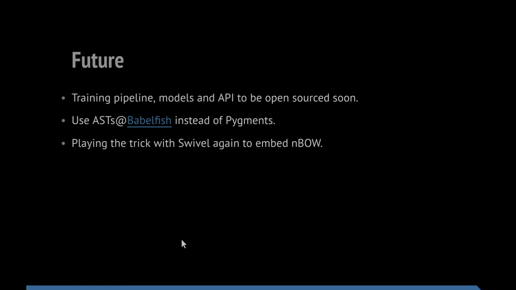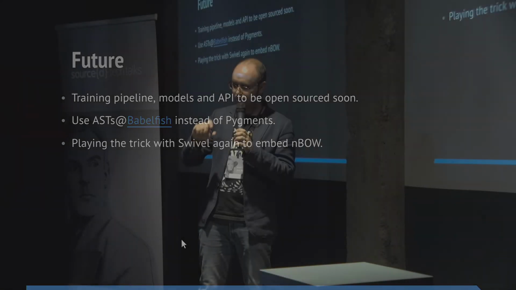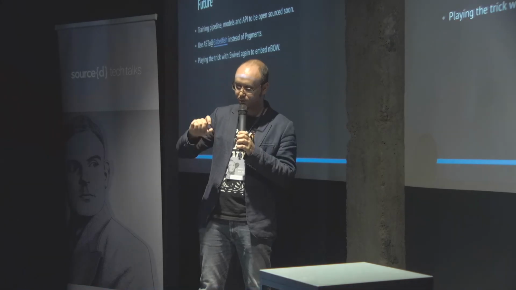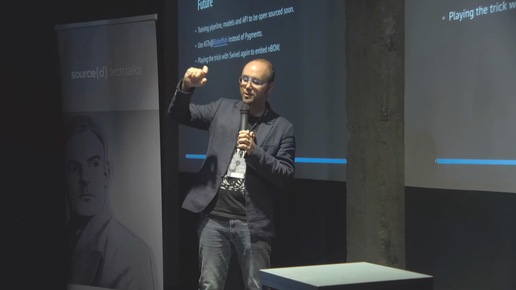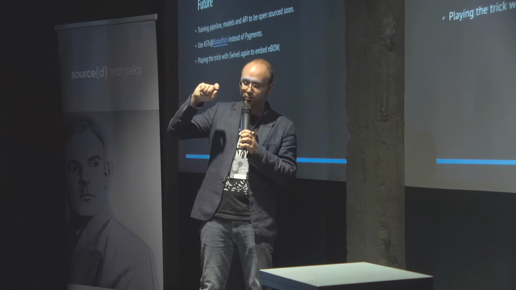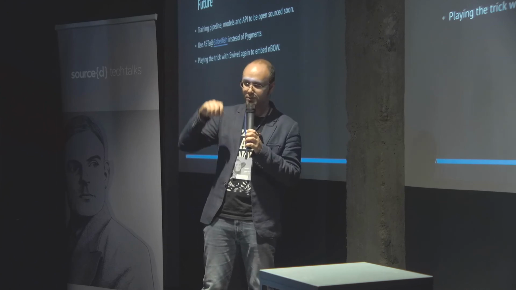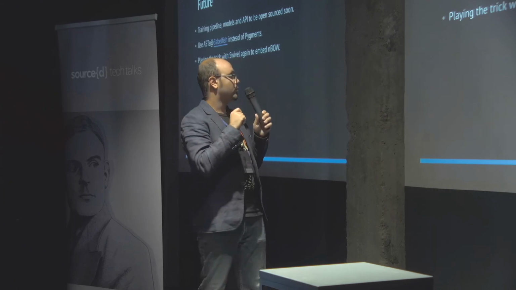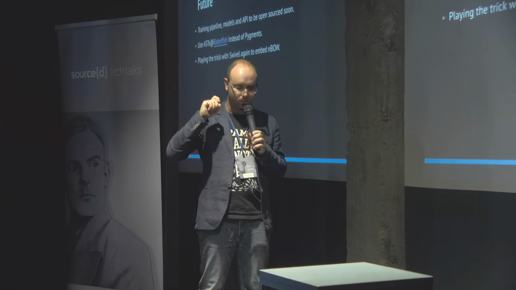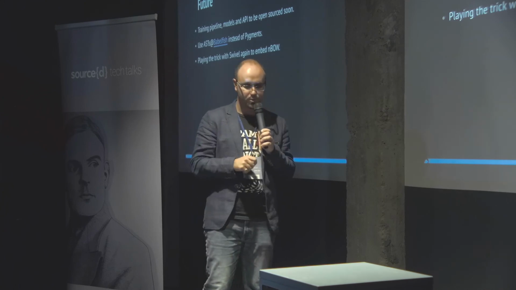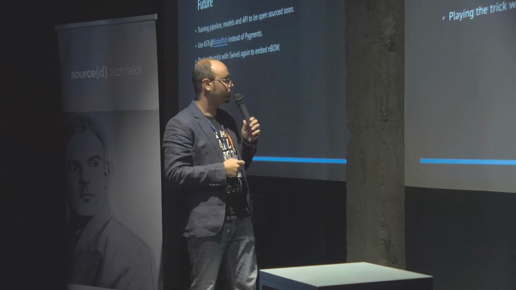For example, you have a giant for loop, and after the giant for loop, you have some other code. The identifiers from the bottom part should be near the identifiers from the top part, and even near the identifiers in the for loop. So we believe that using trees instead of these dumb regular expression patterns should improve the quality of source2vec.